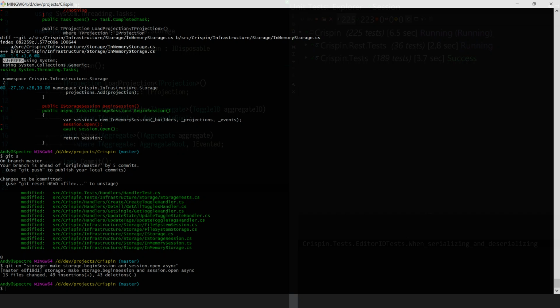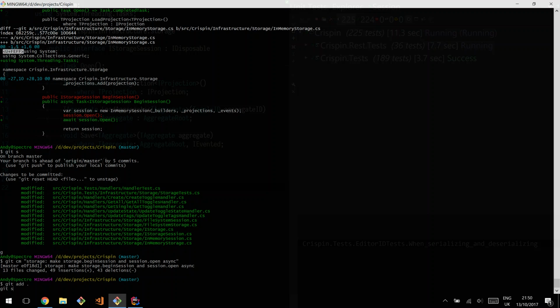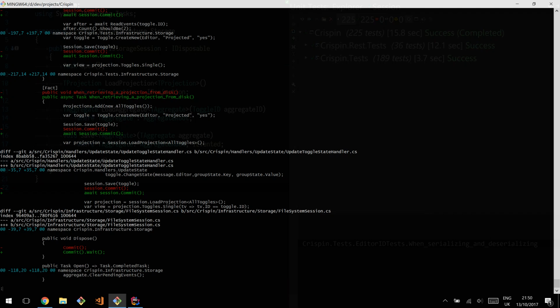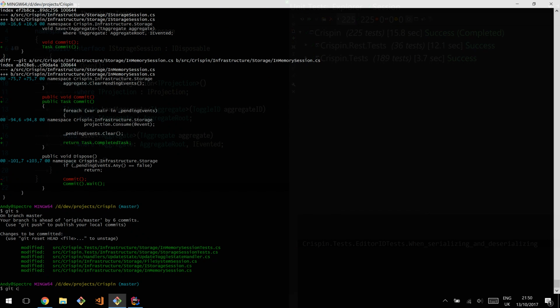While those are running, let's just add the rest. Check what we've done. So git commit, and all of them have passed. You might not be able to see on the stream, but this console window is slightly transparent, so I can actually see the result in the background here.